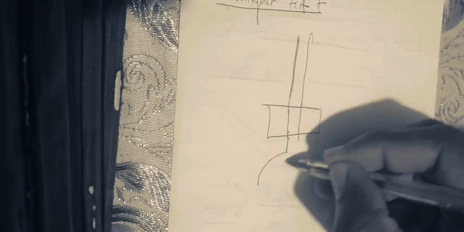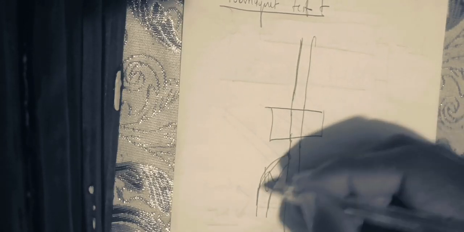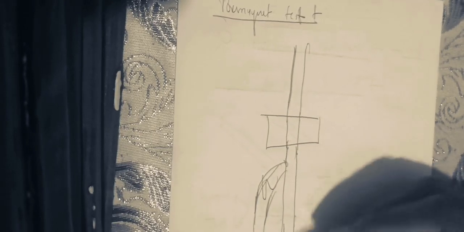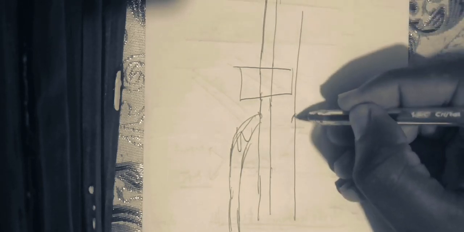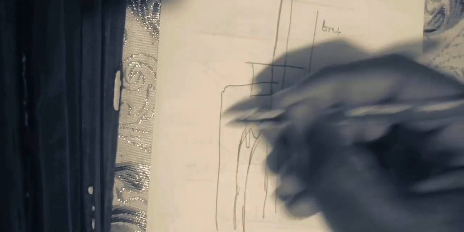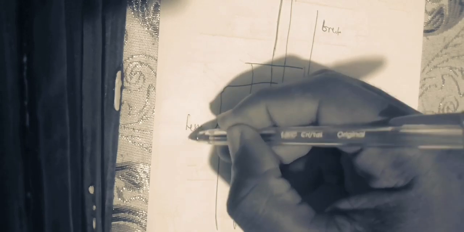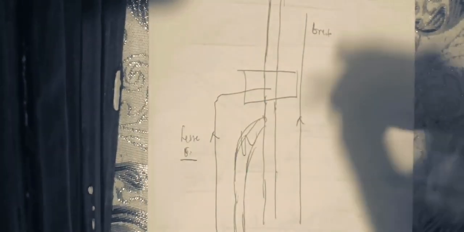Now it is dividing into the tibial vein, the posterior tibial vein, and this is the dorsalis pedis vein. Is it clear? Now this is the deep circulation. Now for the superficial circulation, let's say that here you're going to have the greater saphenous vein, and here you are going to have the lesser saphenous vein. So now this is just a circulation.